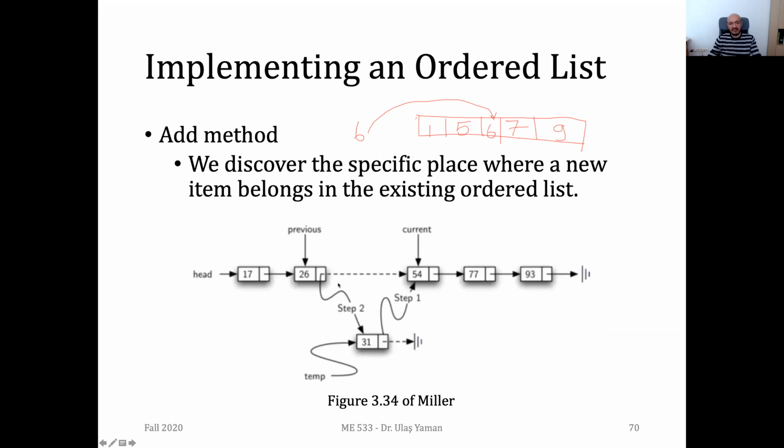So this is how it is done. If you find the position, the index where your item should be, then you should have new connections between the previous and the next items. So as you see, initially 26 was connected to 54, but after the addition of 31, it should be connected to 31, and 31 should be connected to 54. Initially, once you create a node, we have a ground value as a reference, but once you add it into the list, it will be an intermediate item. You should also modify the reference value of this node.